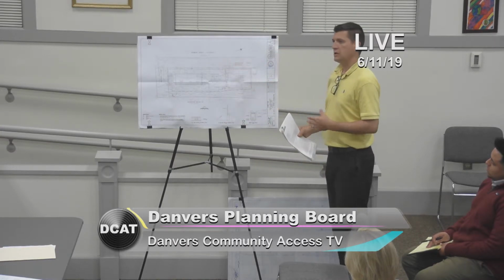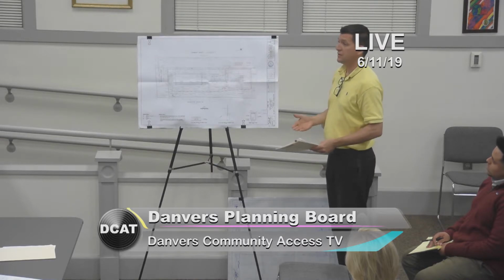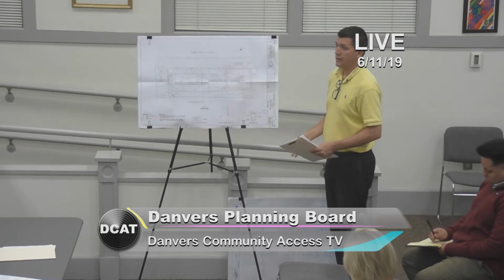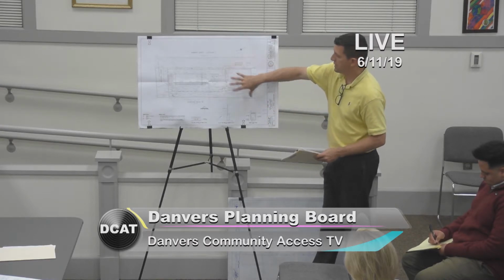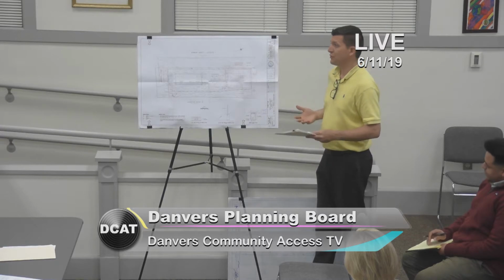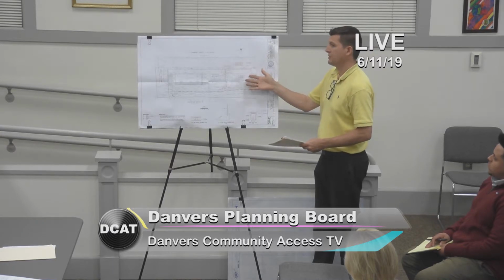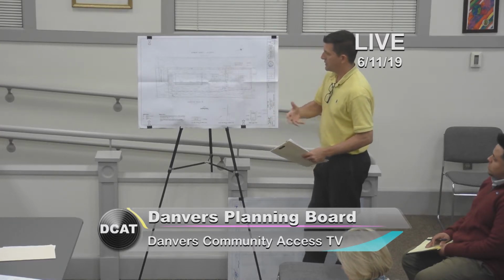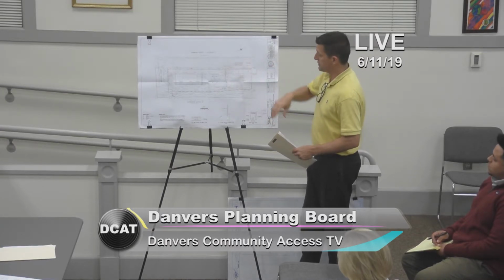So a couple things, obviously, depending on the intensity of use for this area. If we're talking about a public dog park, we're usually anticipating a much higher degree of use because it is open to the public. You're going to get peaks and ebbs depending on population density around the dog park and how many people are using it. If you've seen Danvers Dog Park, it's busy on a regular, daily basis. This being a private use, it's more controlled. The owners have control over how it's maintained, how it's used, how they clean up after the pets. So there's a lot more oversight with the private use as opposed to a public park, which can post rules and enforce things, but it's a little more open as far as what can happen in there. So that's the first thing. It's a privately used play area, so you have more control over what's going on.